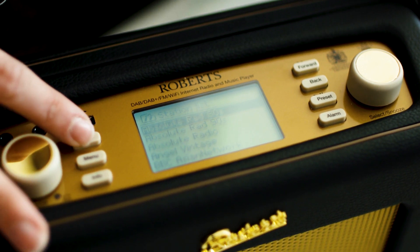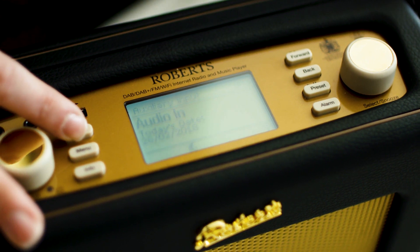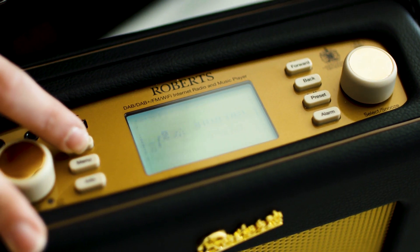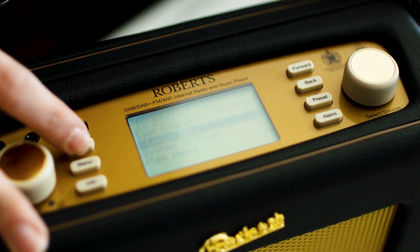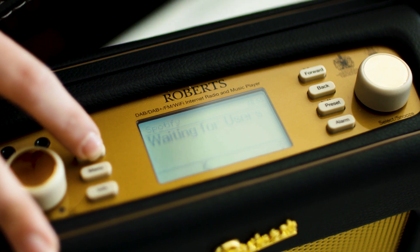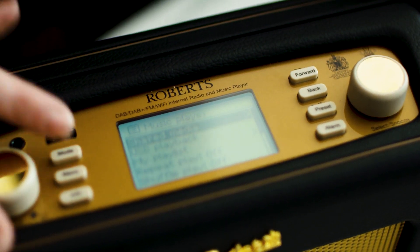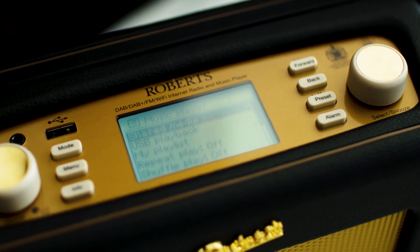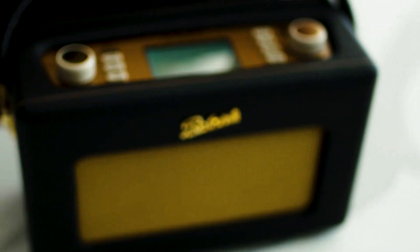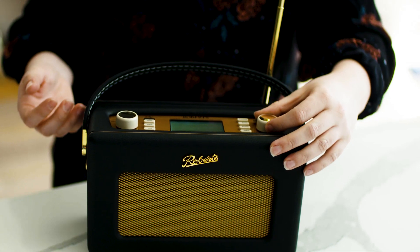It's super easy to change between modes — you just need to click on the mode button. You've got FM radio; aux-in, so if you'd like to listen to music stored on your smartphone you can plug it straight into the back through an aux cable; internet radio, where you can listen to thousands of internet radio stations plus podcasts from all over the world; Spotify Connect, so you can listen to all of your favourite Spotify playlists directly through the iStream 2; music player, where you can plug in a USB to the top of the iStream 2 and listen to your own music collection; and of course DAB radio — just lift up your aerial and it will automatically scan for DAB stations so you can scroll through whichever station you'd like to listen to.